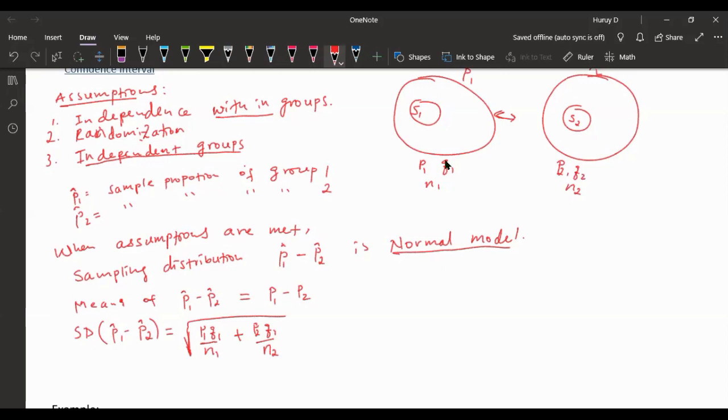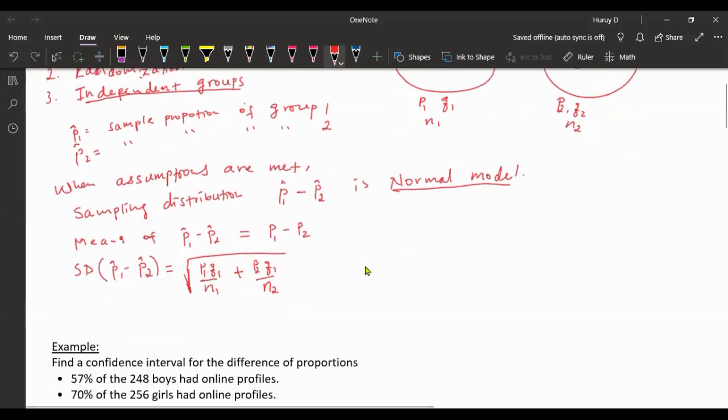So your confidence interval will either be on the negative side or on the positive side, or it will include the zero value, which means the lower limit will be negative and the upper limit will be positive. So to avoid this kind of confusion, always try to set the bigger one as the first group, so that this difference will be positive for you. And that way it will be much easier to interpret it. Otherwise, there is no difference.